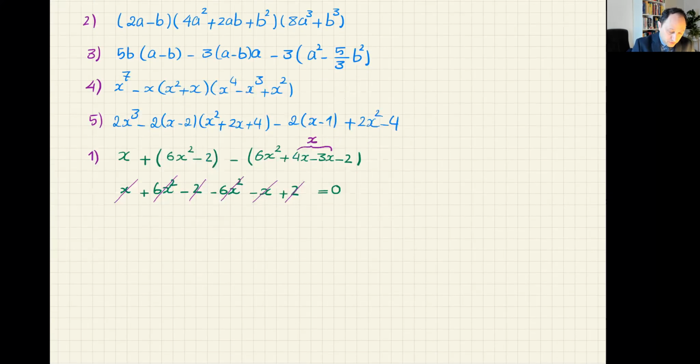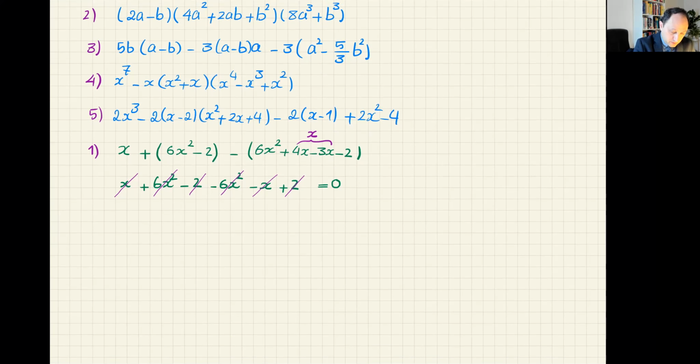Now I go to number 2. Again, you see here, I have a product here, a product here, a product here, and then I have subtraction. So this means that I have to give the priority to these multiplications, yes? So what can I do here if I want to write everything? Let me put the equality here as well. Here, I multiply this 5b here and here. So what happens? Let me keep the pair of brackets for the time being.